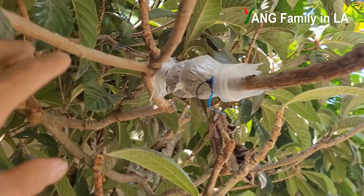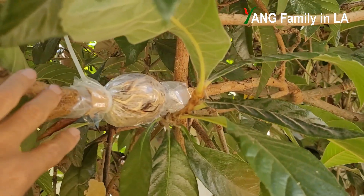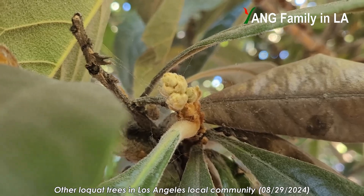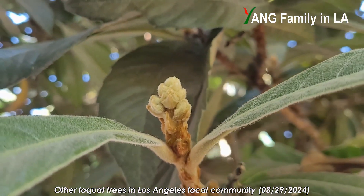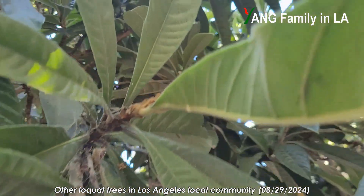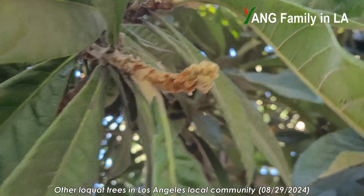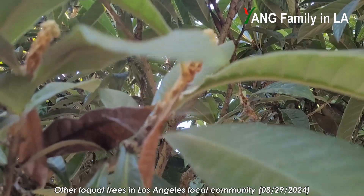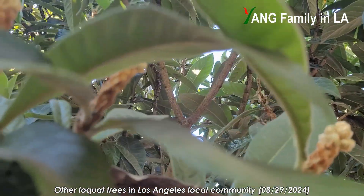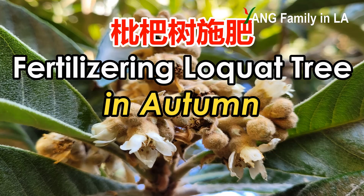I'm not going to check every branch one by one. I know two other branches have already developed roots, so we're going to make another video and check out all the root balls. Today I've shown you this loquat tree has already developed some flower buds. I also checked other loquat trees in our local area — a lot of them have already developed flower buds. So it's time for the loquat tree to bloom. Basically, loquat tree blooming time really depends on where you live, the local climate, and also how you maintain your loquat tree. I think the loquat tree blooming season starts from late summer or early fall until very early spring — maybe late winter or early spring. It really depends on the variety, location, and how you maintain your loquat tree.